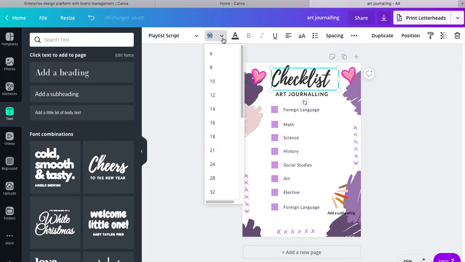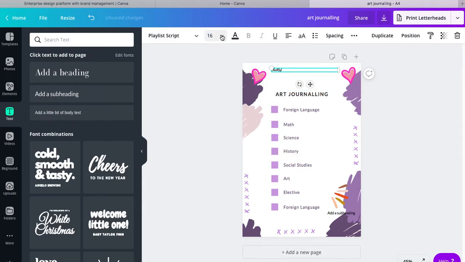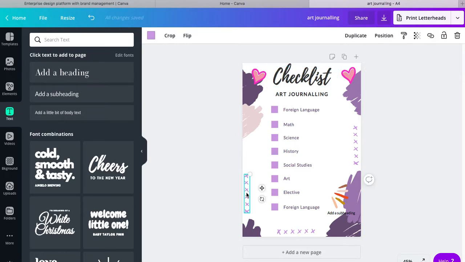Or you could go here and toggle it and make it even smaller still by just scrolling down or up, whichever suits. Right, I'm going to make that centered, and then I'm just going to check that it is actually centered in the page. There it is.